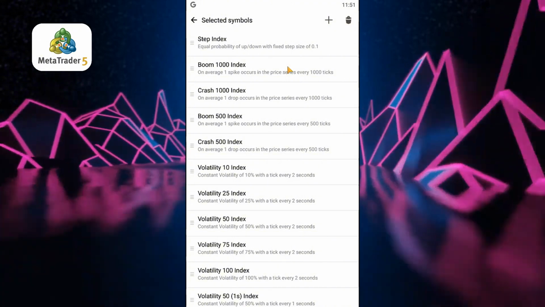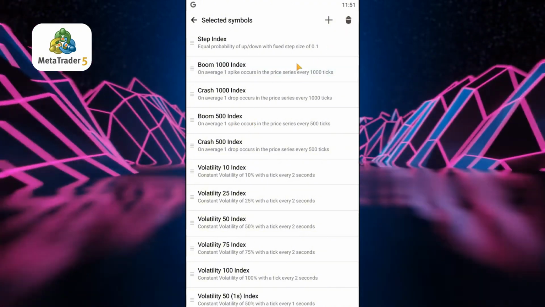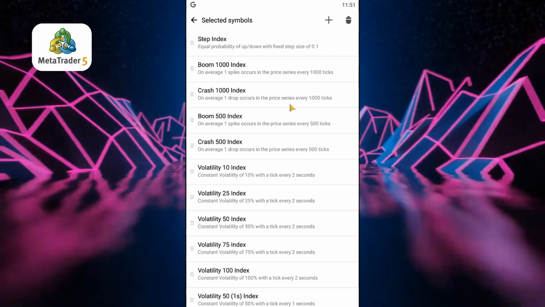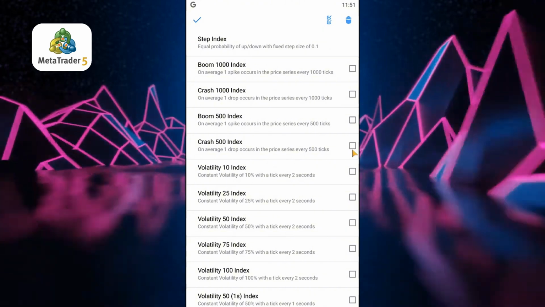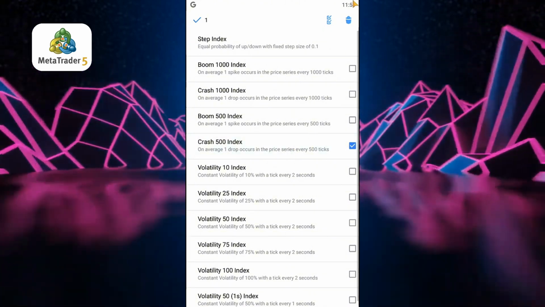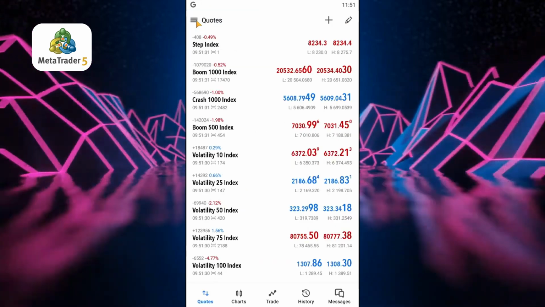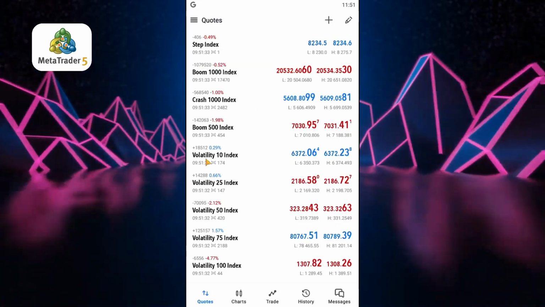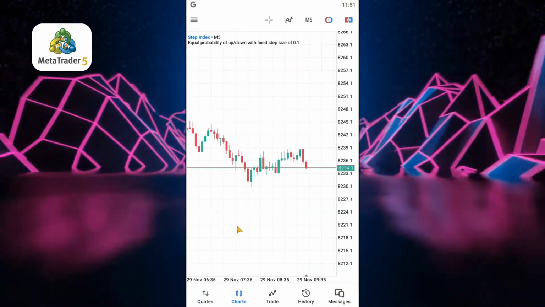When you select, let's say I select Crash 500 and I don't want to deal with Crash 500, I go to delete, look for Crash 500, and delete it. Simple.